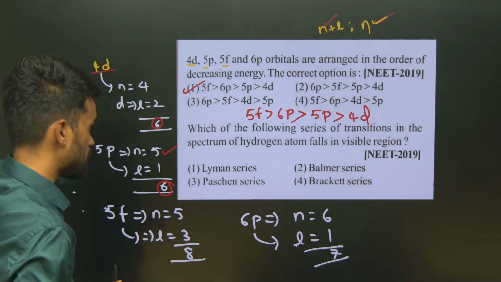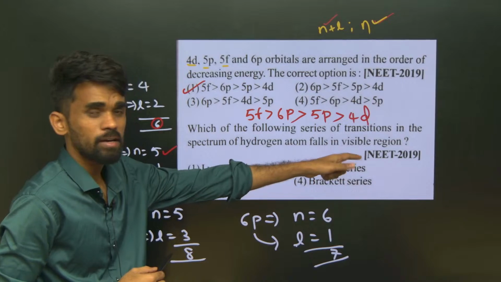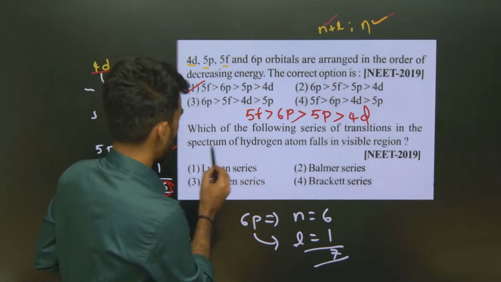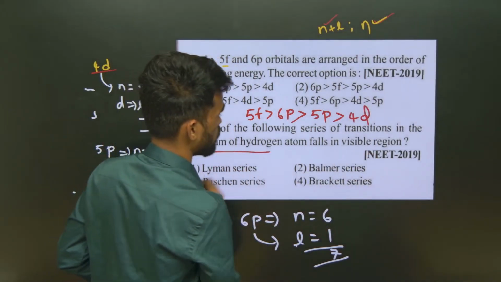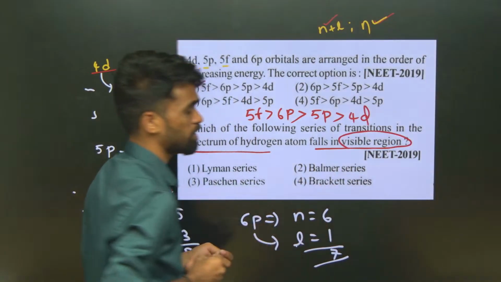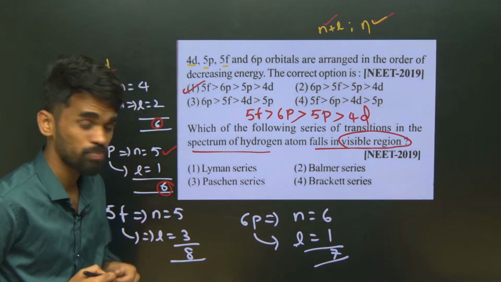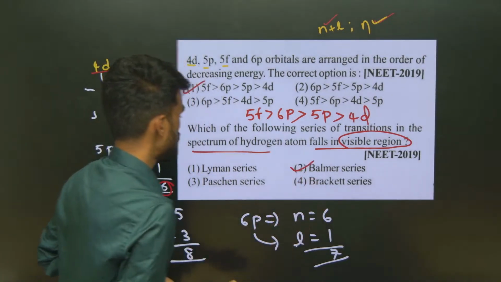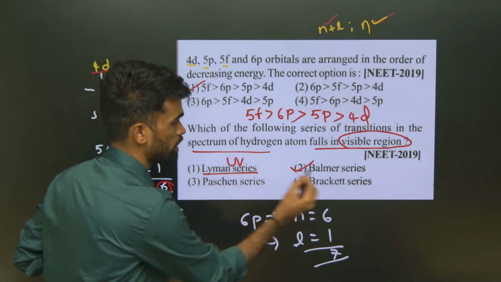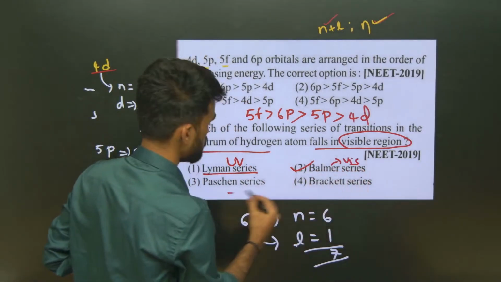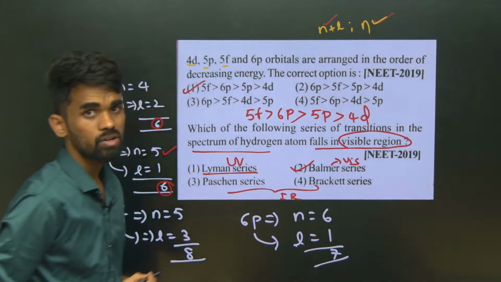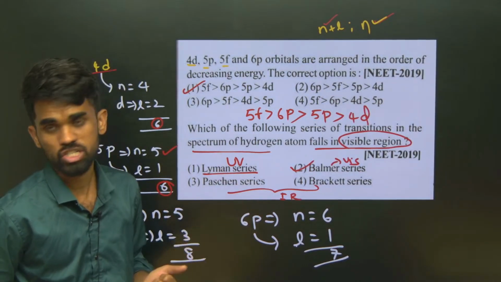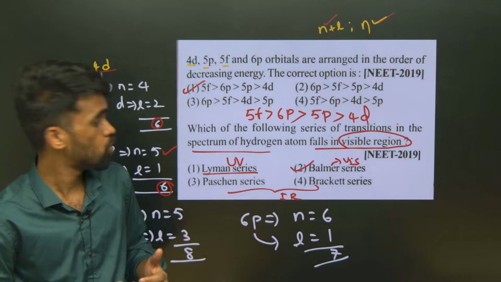Yes. Now next, this question is also from NEET. We have discussed about Bohr's atomic model. So tell me, which of the following transition spectrum of hydrogen atom falls in visible region? Yes, tell me which series of lines in hydrogen atom spectrum comes in visible region? So it is Balmer series. Whereas Lyman series lines appear in UV, this appears in visible, and remaining appear in IR. If you haven't watched this, just go through yesterday's session. Yesterday's live I have discussed about Bohr's atomic model.